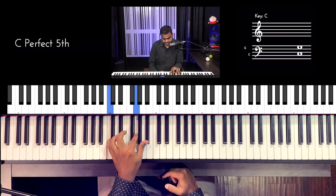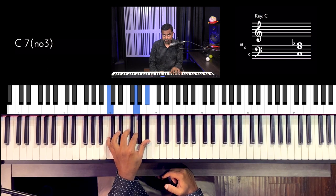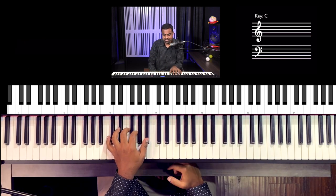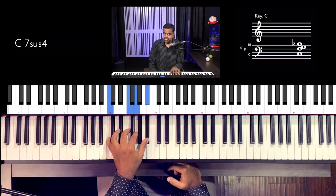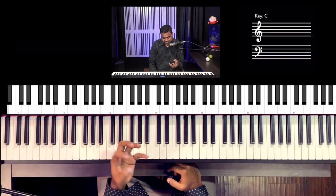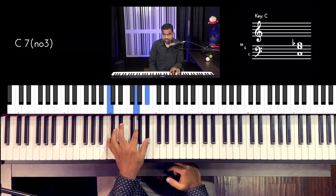C, G, B flat. Now you could either go C, G, B flat, or you could even add in that F whenever you feel it doesn't sound so muddy or so, you know, annoying maybe to the ear. This sounds good actually, so you could stack over an F, but if you find your fingers are a bit tense, you can ignore that F and just do C, G, B flat.